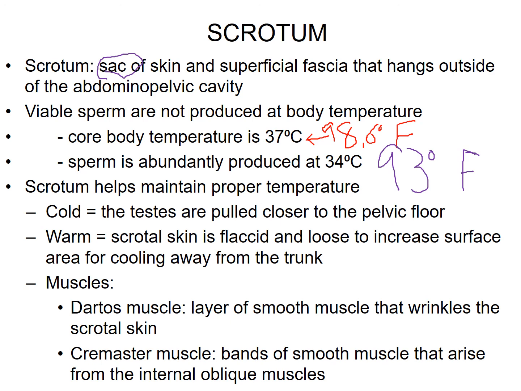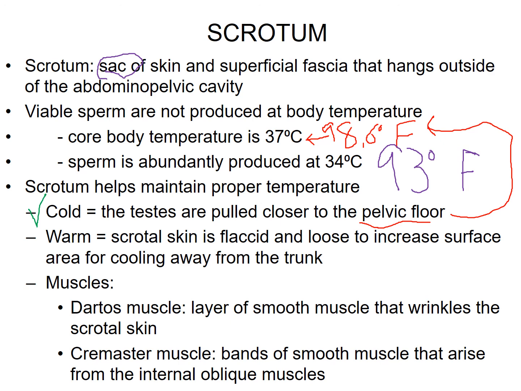Well, it can move because, think about summer and winter. We're going to have extreme situations, right? When it's really, really cold out, like when it's snowing and it's 25 degrees outside, well, that's too cold. We don't want the sperm to be too cold because then it's not going to work at all either. So what the scrotum actually helps do is it pulls the testes closer to the pelvic floor, closer to that 98.6 degrees. So if it's really cold out, the scrotum kind of constricts and wrinkles, and we'll pull it closer to that pelvic floor to warm it up. So we can still make sperm in the winter.